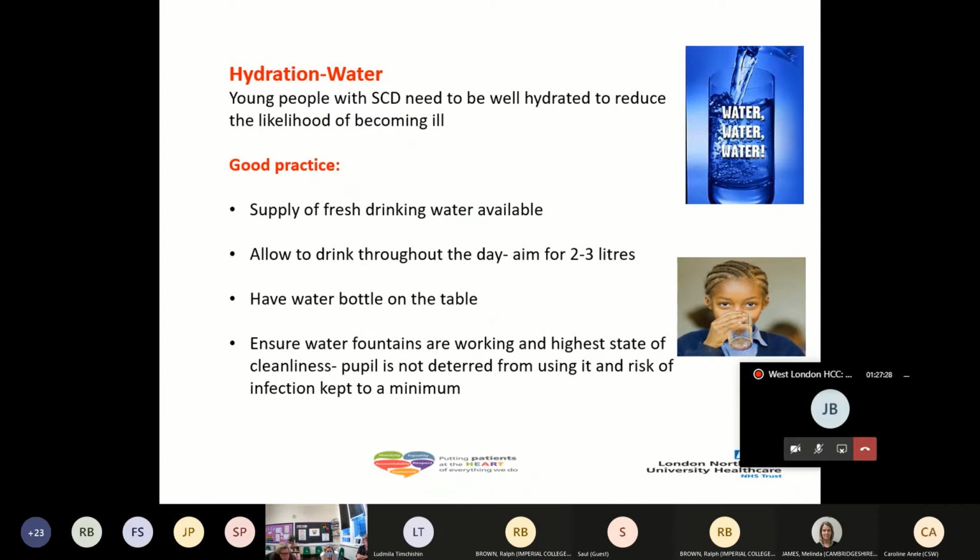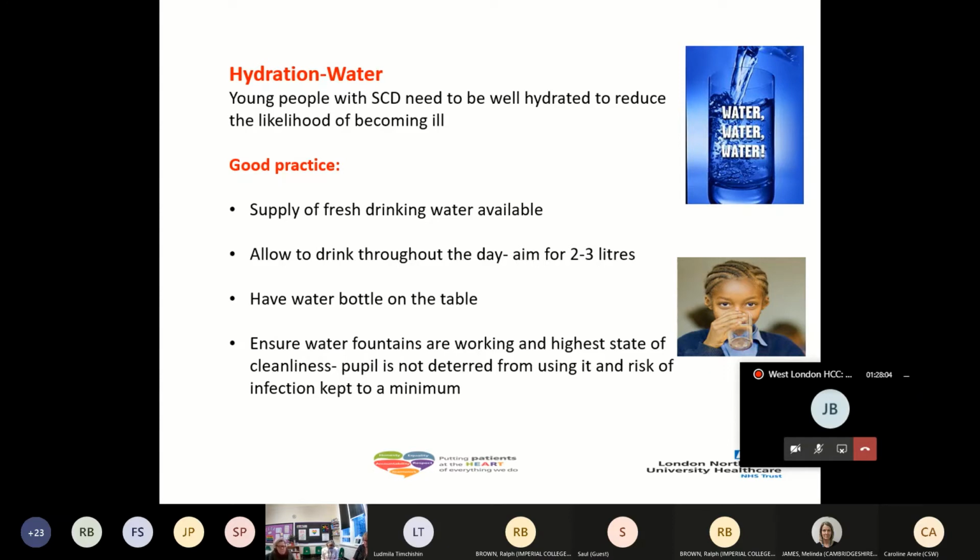So things that can be done within school, just to ensure that children have always got fresh drinking water available, and I would hope that they are all bringing water bottles into school, if not one, maybe even two, and they're able to fill them up throughout the day as needed. And ideally, they should be aiming to drink at least 2 litres of water a day. We try to encourage them to drink as much throughout the day when they're at school as possible, as opposed to having to drink lots in the evening, just in case they have problems with bedwetting.